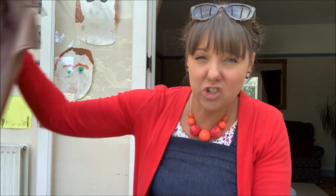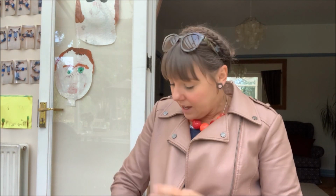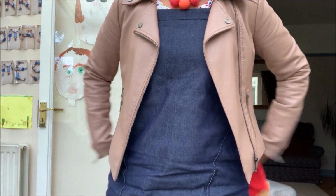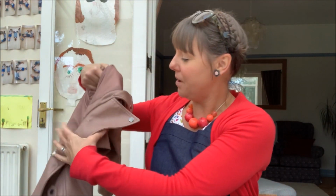In actual fact, shall I just try it on for you so you can see what I mean? It's basically a biker style jacket that I really like. I love this colour, it's just such a shame. It does do up, but perhaps not with this cardigan on underneath. I wear it open, and unfortunately you can see that. I mean, that's just so bad. If I wear my hair down, it's probably okay to wear it, but it's such a shame. I really like this style. I think it's a really nice thing to wear over dresses if you want to go out and about. So that's the style of jacket that the Seamwork Chip jacket is like.